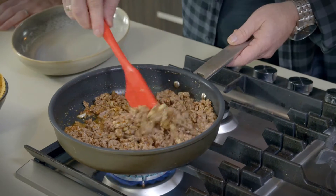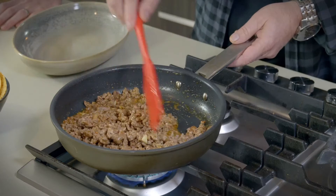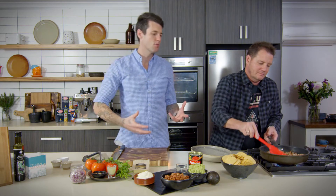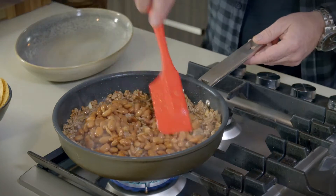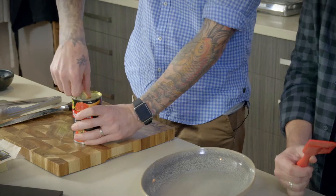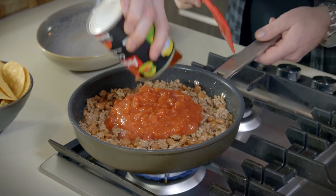That's coming along all right. You can see how much fat has rendered out of the lamb, so definitely do not add oil when you're cooking with lamb mince. Add in a pinch of salt. It's natural fat, so mostly if it's natural, you're going to be okay. So we're throwing our beans in now — just red kidney beans. You can get pinto beans or black pinto beans, which are probably more traditional, but red kidney beans are fine. Then our tinned tomatoes. I'm just going to cook that along now to develop the flavour.